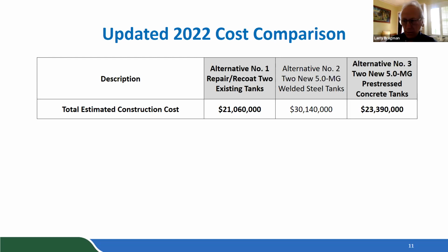Give me the nutshell version of how we build new tanks. Obviously, we have to keep these tanks in operation during the rebuilding process. So at the end of the day, they're relocated. Is that right? Director Gibson, I'll take that one. The way we are planning to do this, for either option 1 or 3, would be to take down one tank at a time. We would isolate the tank from the system, run off of one tank during the low demand time during the winter, completely rehab or demo, reconstruct, and have it back in service by around May.